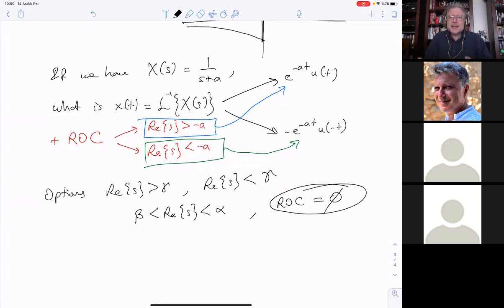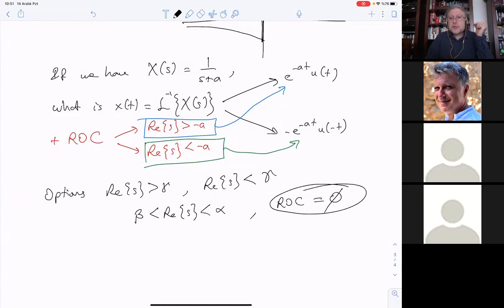It means that even the Laplace transform does not exist. Usually, the Laplace transform exists for some sigma values, but if you cannot find any sigma value for which the integral converges, then the region of convergence is an empty set, and it literally means the Laplace transform does not exist. But the others are real part of s greater than something, or less than something, or less than something and greater than some other thing, which is in between two values. How do we decide on these? How do we find the regions of convergence?